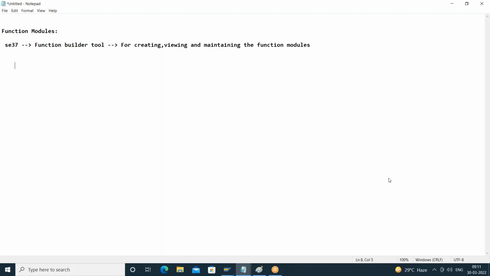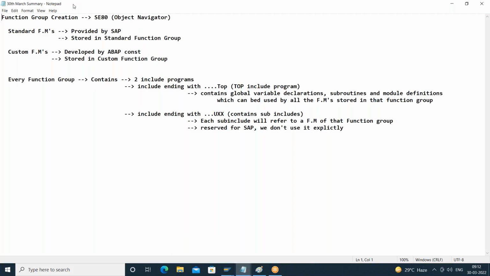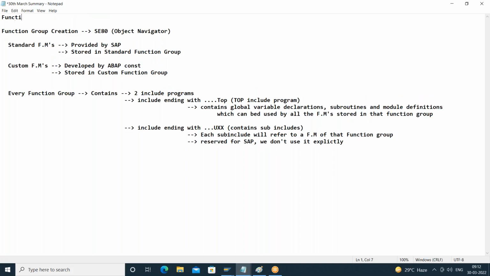Function modules are stored inside a function group. So where do we create the function group? By using the T code SE80, object navigator, we create the function group. We'll see later on how to create the function group.